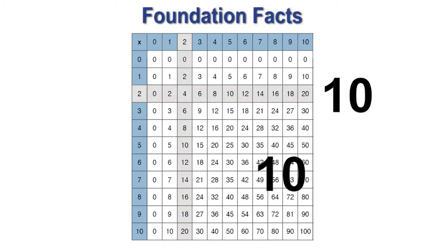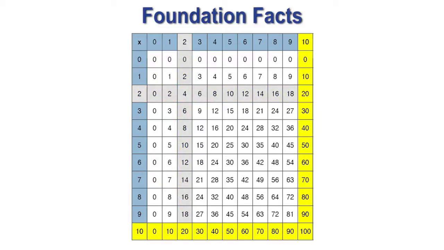Times 10. In kindergarten, students begin working with tens. By now they have had experience making tens, skip counting by tens, working with 10 frames and base 10 blocks, and adding and subtracting in base 10. The transition of multiplying by tens is a nice progression for them. Times 5. In earlier grades, students have had experience skip counting by 5 and working with nickels while learning money. Because they have explored times 10 facts, it leads them to the understanding that multiplying by 5 can be thought of as half of multiplying by 10.